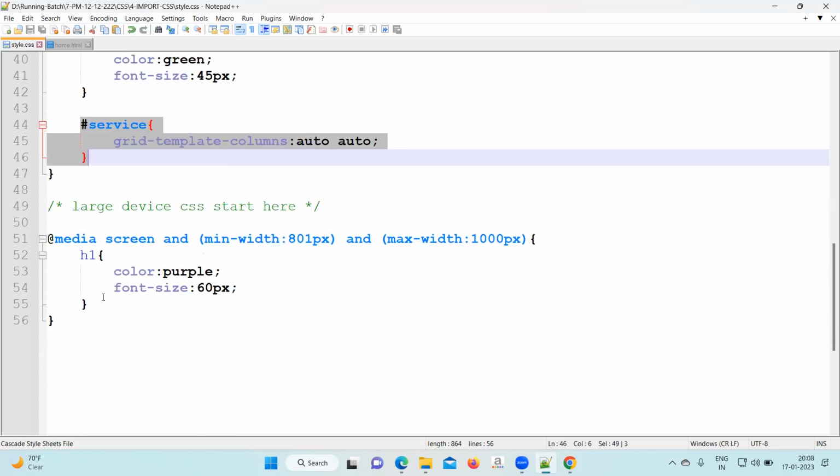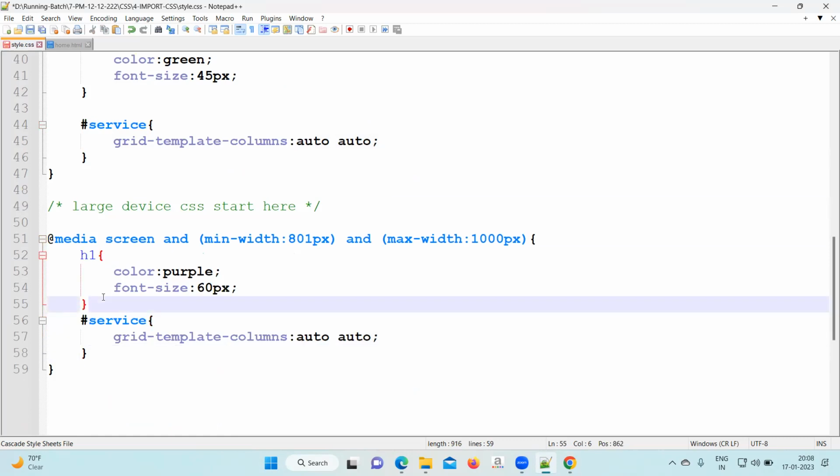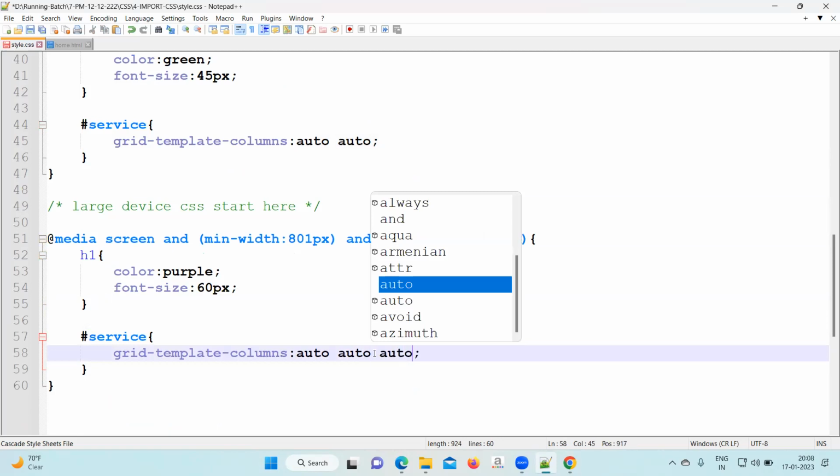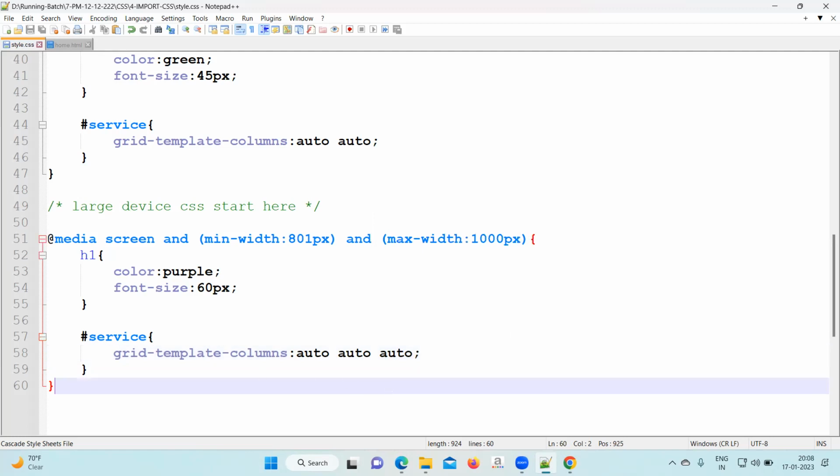Come under the 801 to 1000 block. Paste here. And auto 3 times.